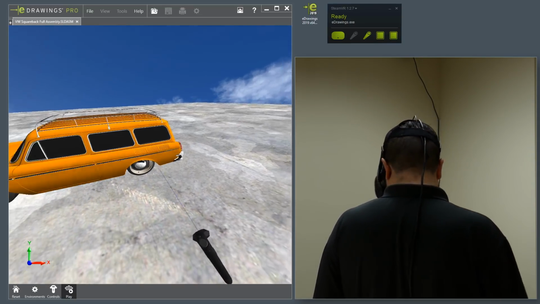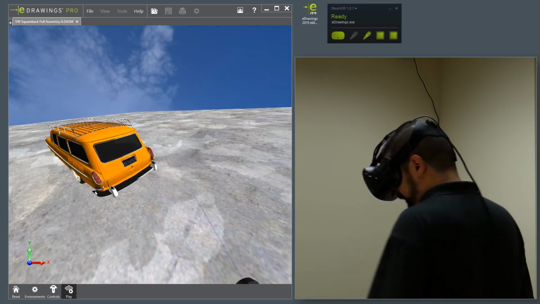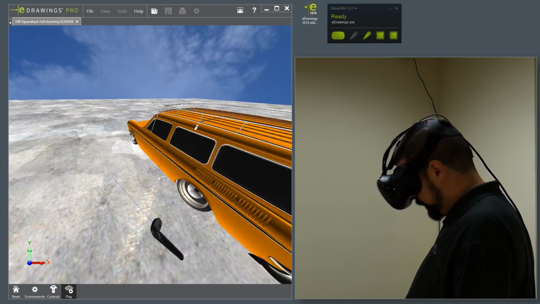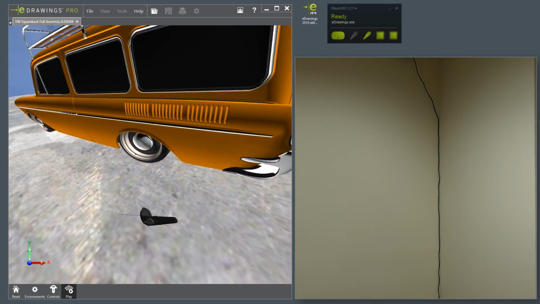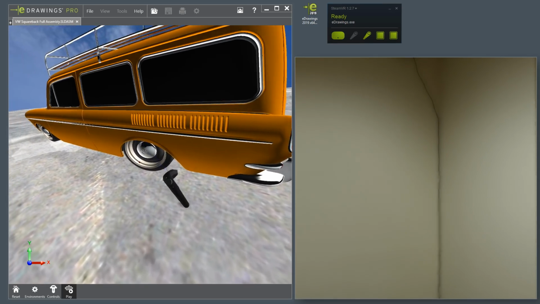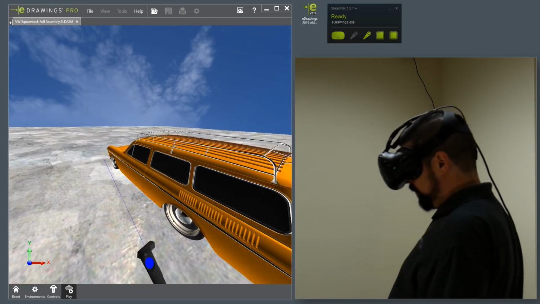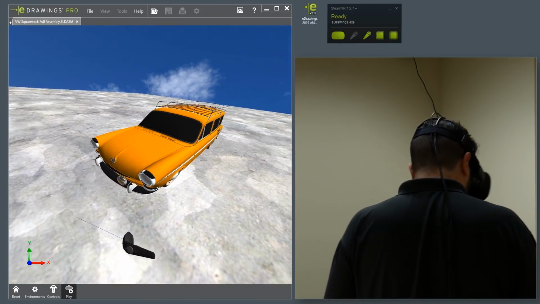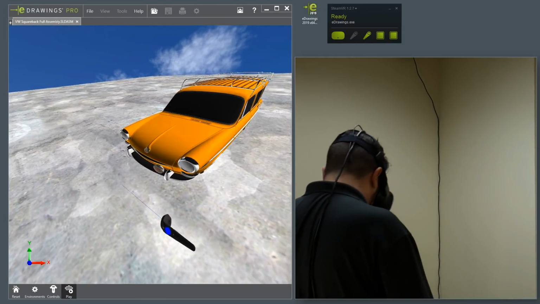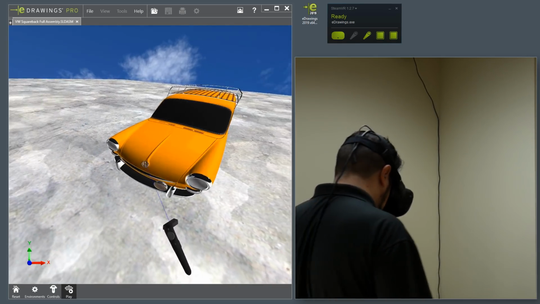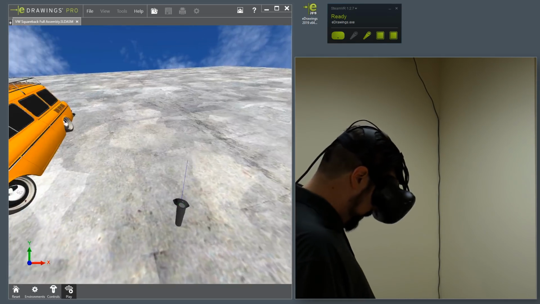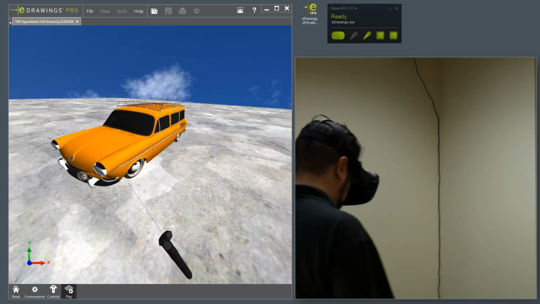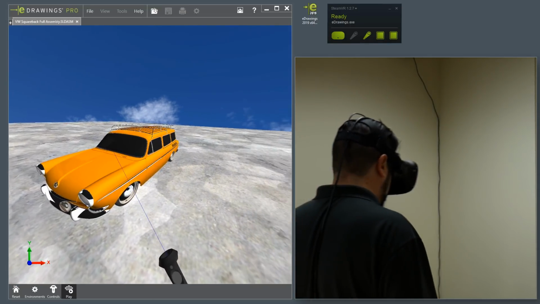So if I click, I can teleport around the scene. So I can take a look at the back and maybe get down here and look at the wheels. What I'm seeing here is a one-to-one view of the model, and the model seems pretty correct as far as scale. It might seem a little bit small, but it feels size-wise about right.